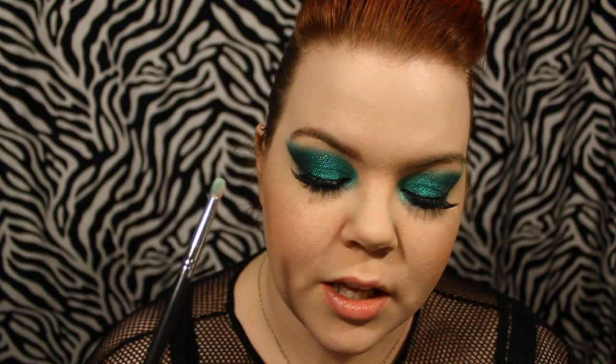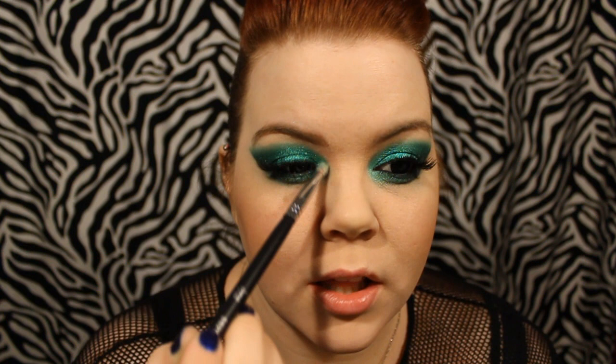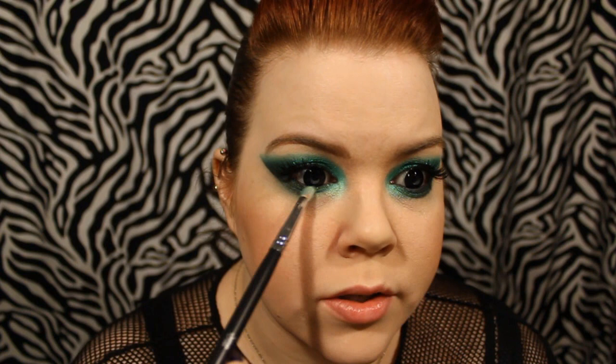I have all my foundation on and I applied some false lashes - I used Red Cherry 110s. I cut them down so they didn't come in as far on the inner part, and then I used the part that I cut off to enhance the outer edge, so I have very, very full flirtiness going on at the outer edge. I'm going to take some very black mascara to make the false lashes blend in with my natural lashes a little bit better. For the final touch with the eyes, I'm going to take the Sigma E30 and with the green-pink duochrome from the Sebastian Trucco palette - or if you have the e.l.f. eyeshadow transformer palette, you could use that, or any other light green shimmery highlight color. I'm just taking that right on the inner corner, slightly blending it below the eye and into the eyeshadow on top.